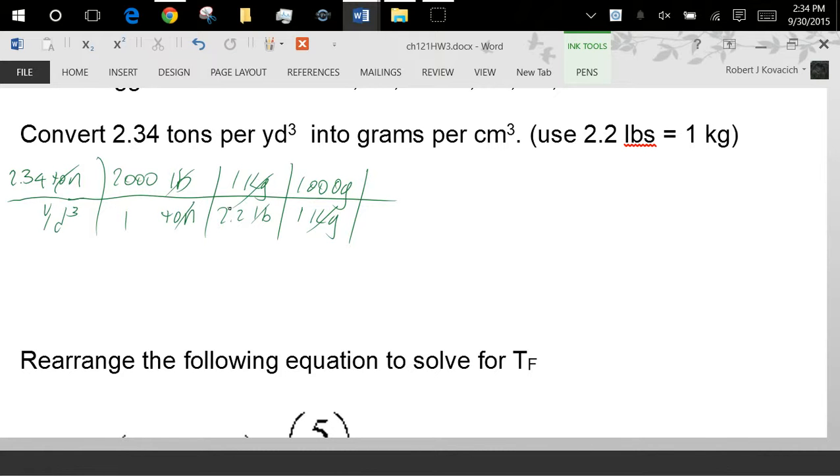We did something similar to this Monday when we went over that gold explanation to figure out the weight of one of those gold bars. I'm going to do it a little bit differently this time. I want to go from yards, and I need to get to centimeters. So what do you want to convert the yards into first? Inches. So if I put yards here and inches here, what's that going to do for me? It's going to give you yards to the second power, so that one of the yards in the denominator is going to cancel out.